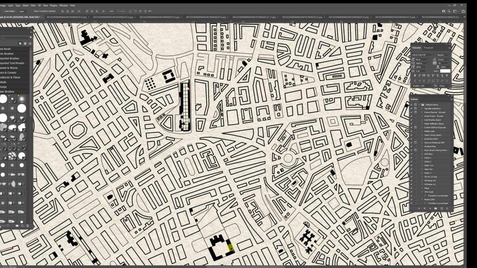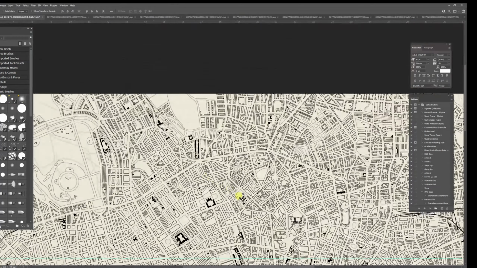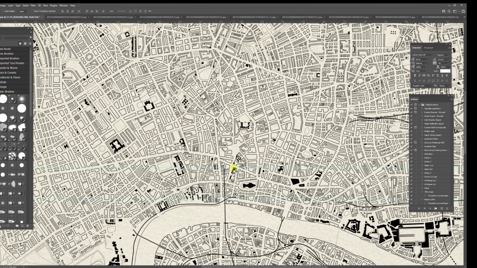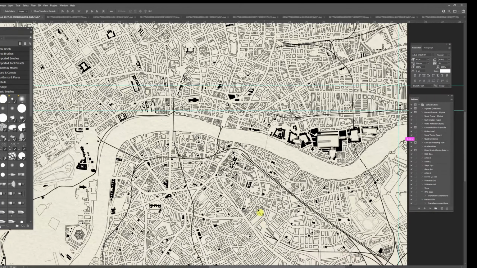Historical maps just do a black blob for every single terminal, and I want to do something different, maybe something a little more intricate like this. I'm not even sure I want to do it black, so I'm going to do the terminals on another layer, maybe a very deep blue. I don't want to say green. I don't want to commit to a color. Maybe a very deep brown, a reddish brown, so they kind of stand out.